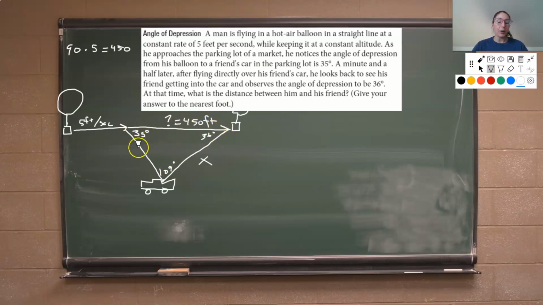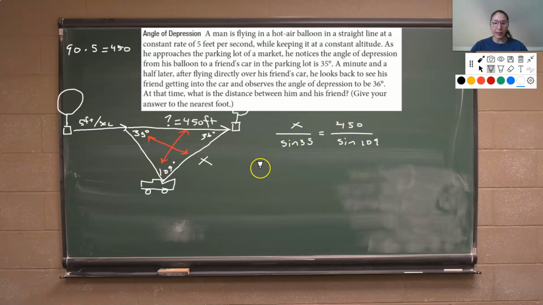Oh, there's my side. I have all three of my angles in this case. I can use law of sines to figure out this missing side of this triangle that I've just constructed here. Notice, again, law of sines is great because I didn't need to construct a right triangle. Any triangle here, in fact, will do. So I need opposites. So here's an angle and its opposite side, and here's an angle and its opposite side. So I'm going to use law of sines on these guys. So x over sine of 35, because those guys are opposites, equals 450 over sine of its opposite angle, which is 109.